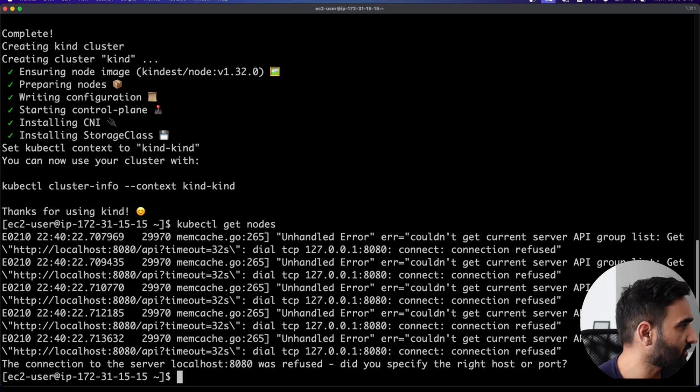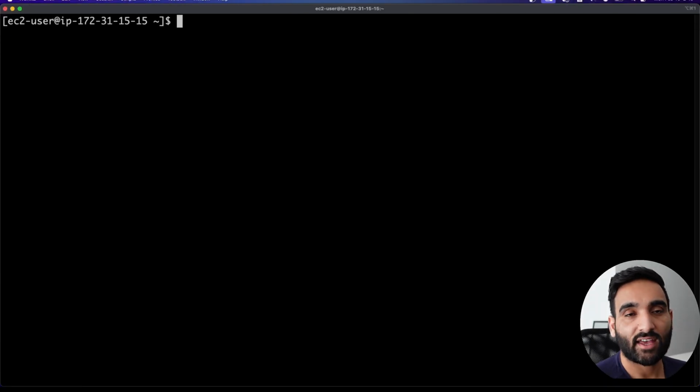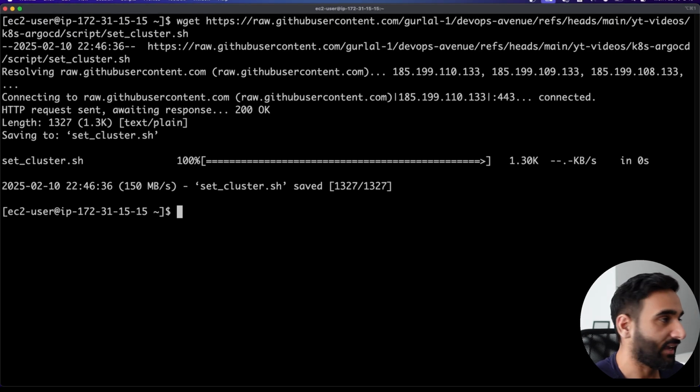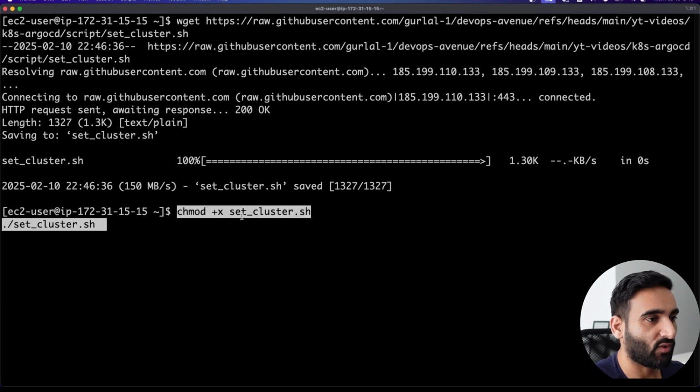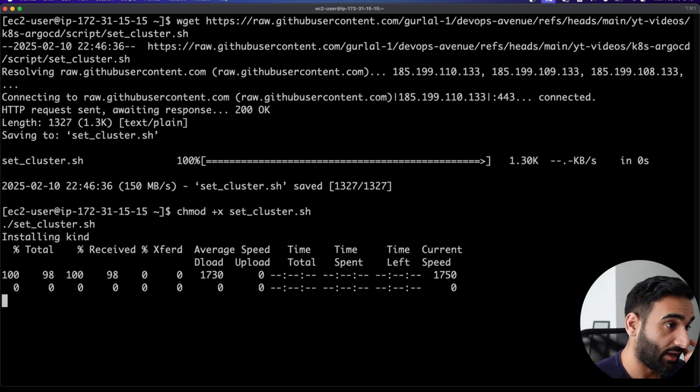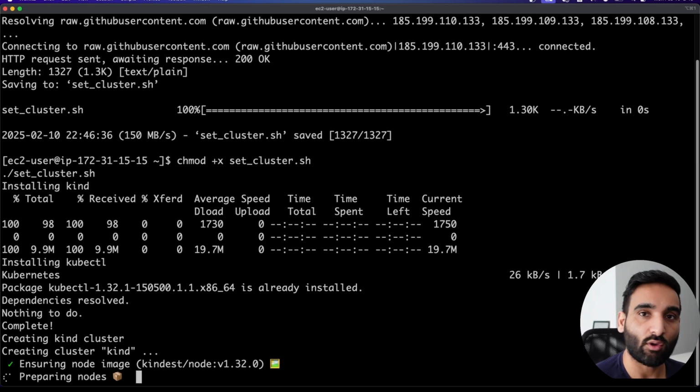Oh, there seems to be some sort of trouble here. The issue I was seeing was that I was unable to run kubectl because I didn't install the kind cluster as a regular user. I installed it as root by running the script as sudo, so I shouldn't be doing that. So what I've done is I've removed the cluster and I'm gonna reinstall it now. I'll download the script again, and then we'll run the script. This time when I'm running it, I'm gonna make sure that I don't run it as sudo. So let's quickly do that, and once this is installed, I should be able to run kubectl commands just fine.